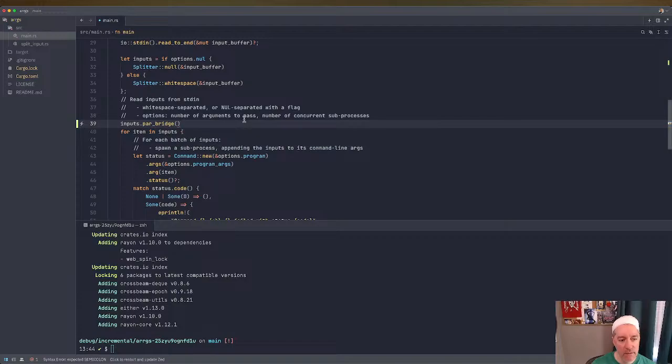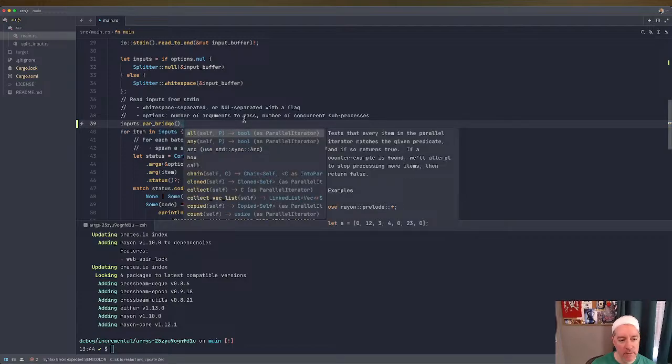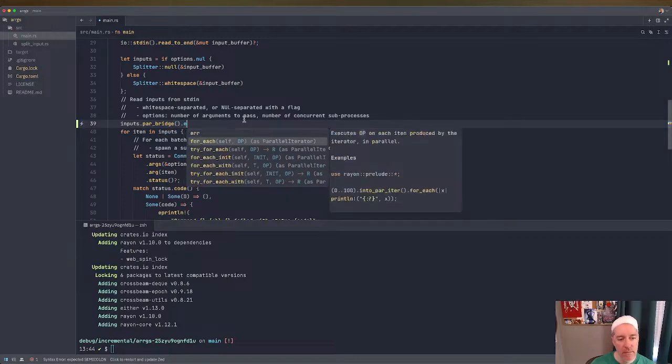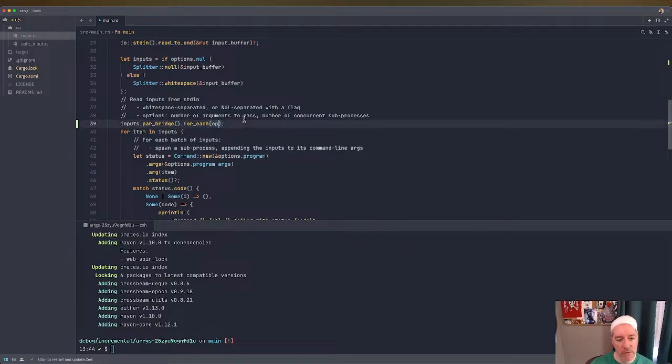Okay. One thing that's not clear to me is if we need for_each or if we can just do a regular loop. I think we need a closure.